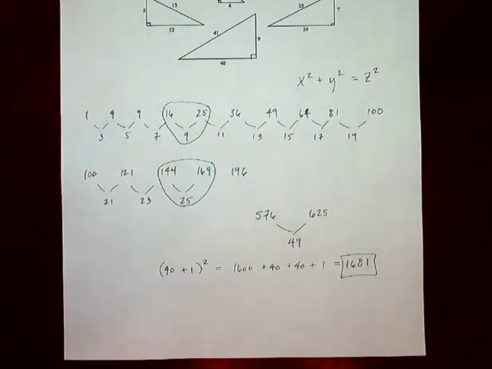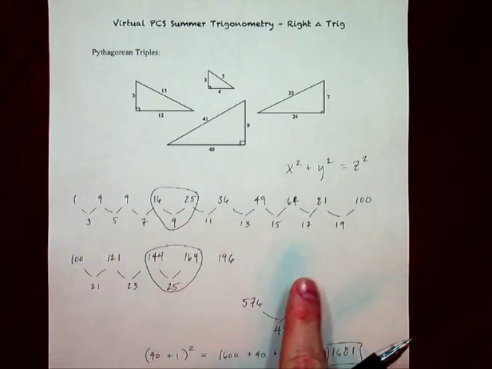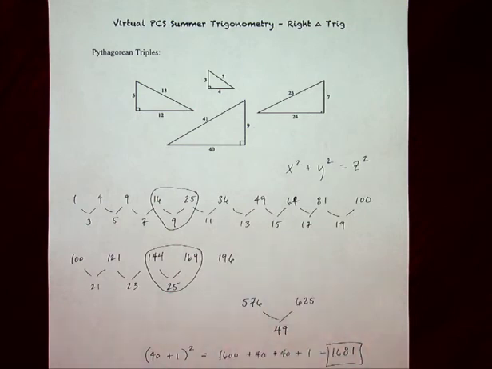So, I hope that gives you a little bit of insight into Pythagorean triples and how they're related to the way that perfect squares progress in a sequence. Okay? We'll go ahead and call an end to this particular video. We may have 2 more videos. We'll probably just have 1 more video. I got a couple more problems.